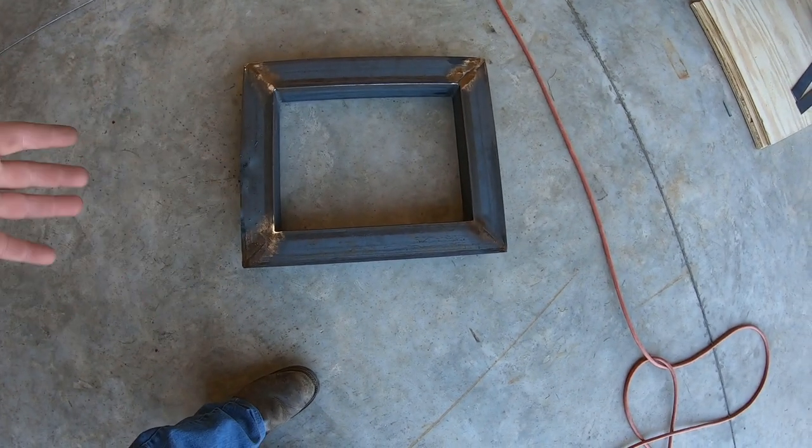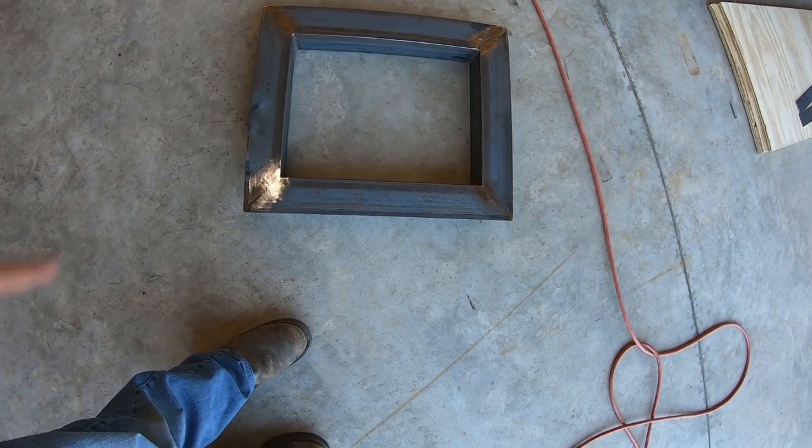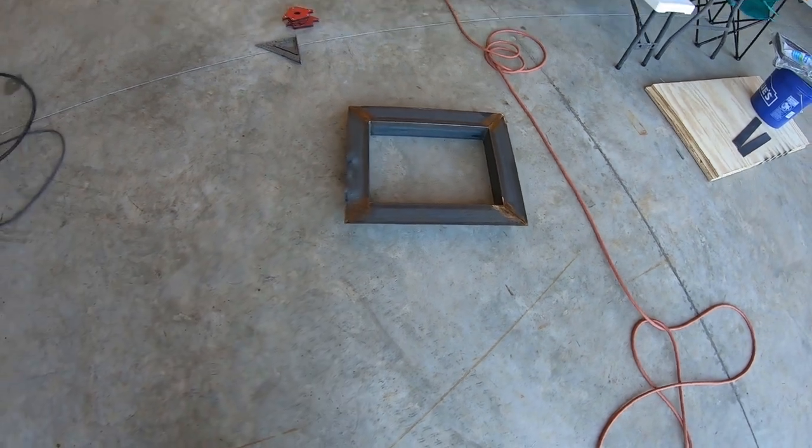All right, so there's the other side that's gonna come in from the outside. And I know looking at that square, there ain't no way a body's fitting through that, right? Well, let me show you, I've already tested all that.